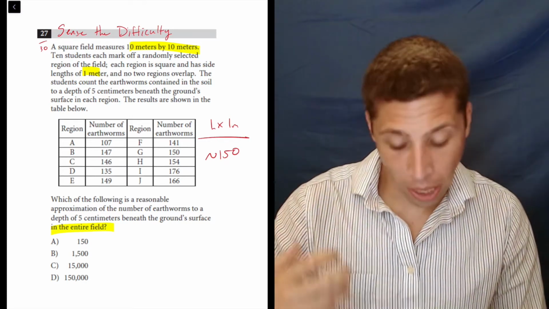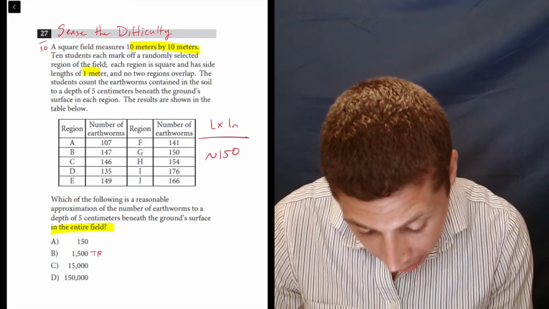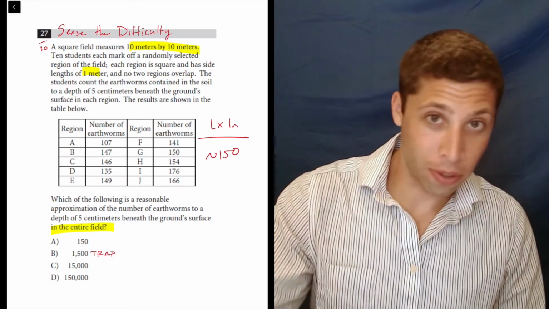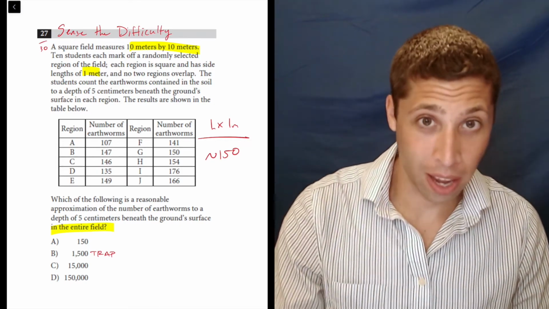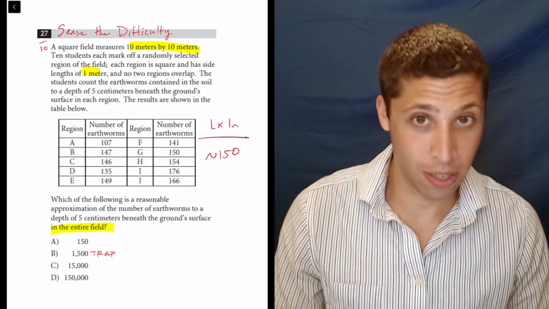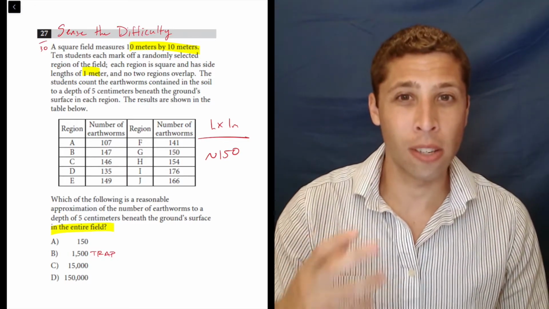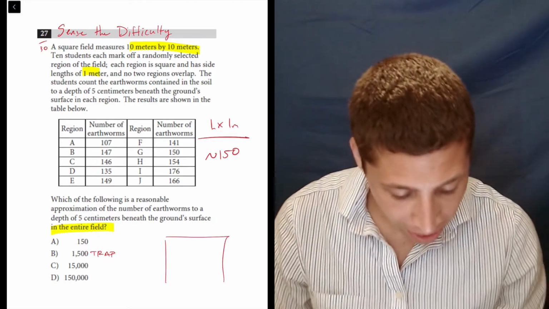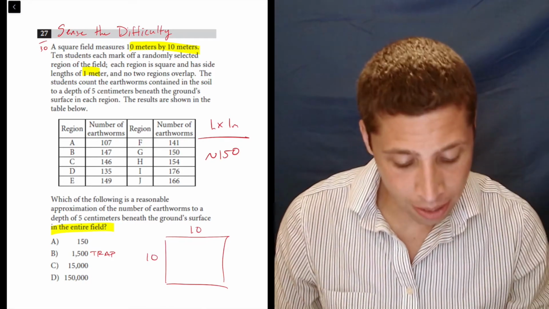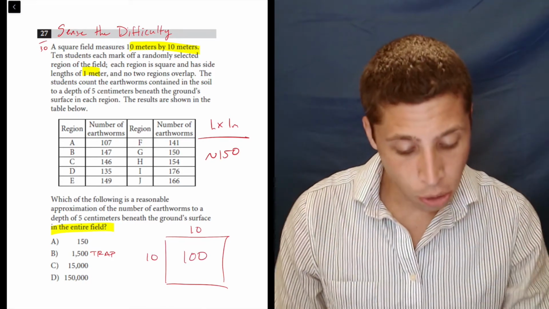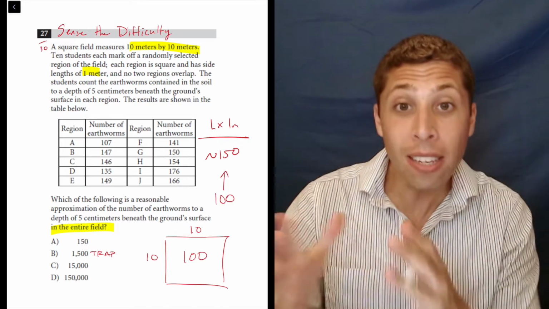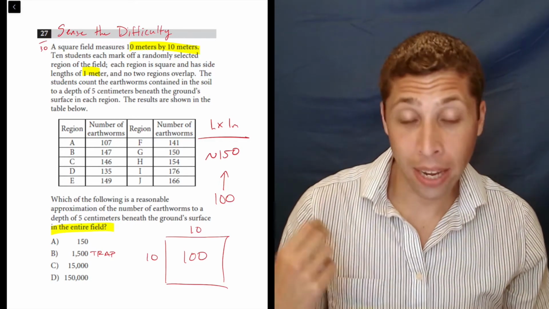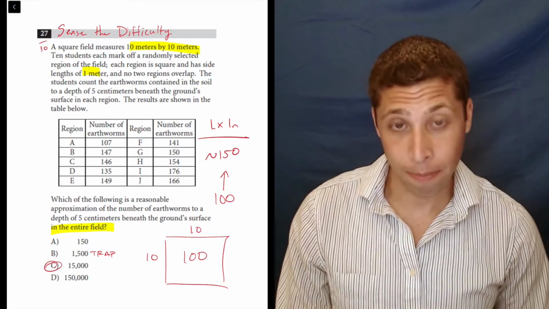So the simple trap answer here is choice B, because what you're doing is you're saying, oh, okay, that's one of those, and it's a 10-meter thing. And so then we multiply by 10, and we get 1,500. But you have to think of it as a two-dimensional problem. It's not just 10 meters, it's 10 by 10. It's a square. And so if we had 10 by 10, the total area is 100. So there are 100 of these patches in this field. So when we multiply, we're multiplying by 100, and that's going to give us choice C.